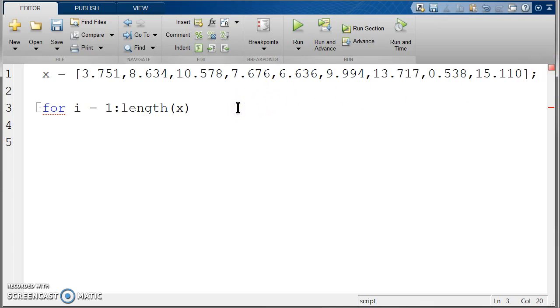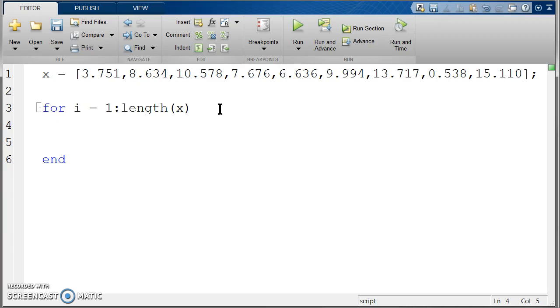At any rate, if you want this to go away, you could type in the word end afterwards, and then Matlab becomes happy again. The other thing to notice is that after I typed for i equals 1 to length x, and I hit enter, the next line of code, Matlab automatically indents it for me. So that means that all the code that's indented, just in terms of formatting the script to look nice, is part of this for loop.